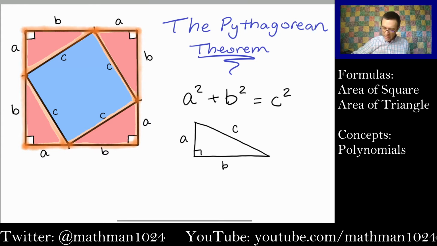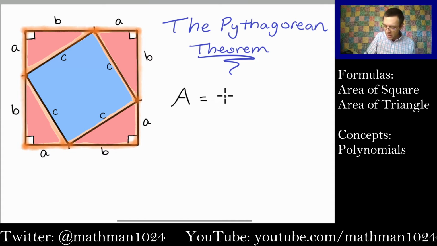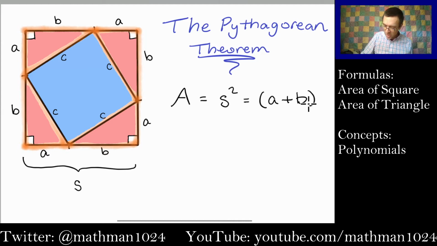So let me just clean up a little bit here. We're going to come back to you. Yes, I know. You're gone, but never forgotten. All right. Well, if you look at the big overall square, remember that the area for a square is s squared. And for us, our side length is the combination of a and b. So for this formula, it's going to be a plus b, the quantity squared.